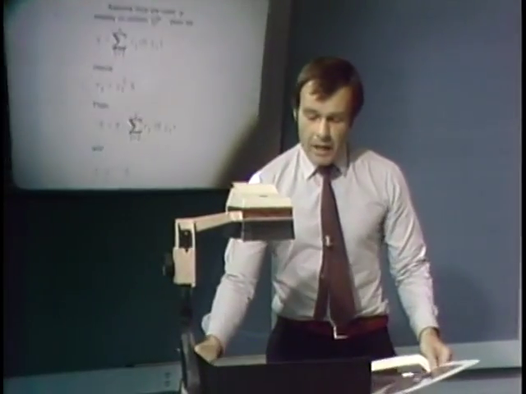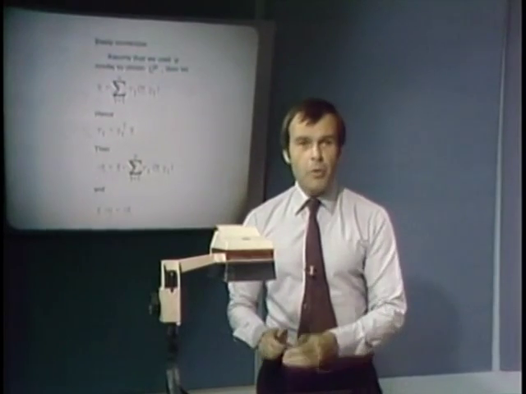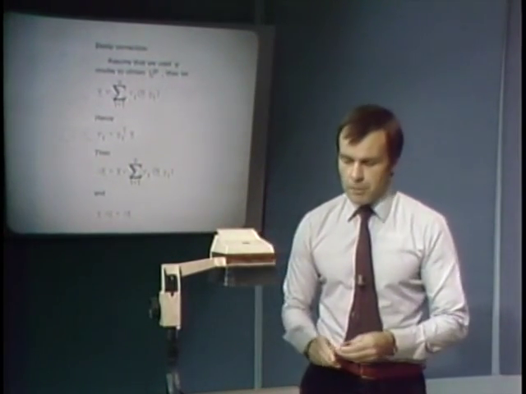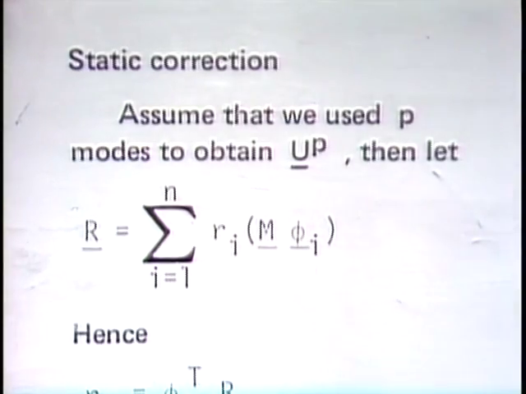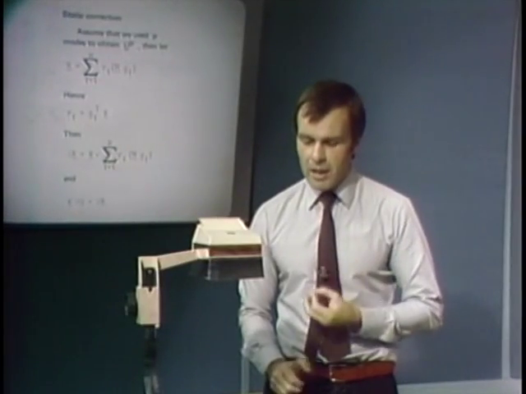accurately. In general, we might find that it is not close to 0, and what we want to do is a static correction. This static correction takes into account the fact that we have neglected the higher modes, and in the higher modes, of course, we know we have basically static response. That's why we did not include those equations in the mode superposition analysis.